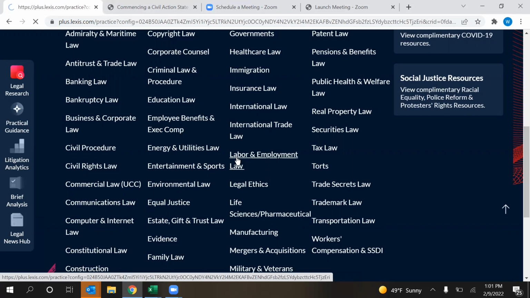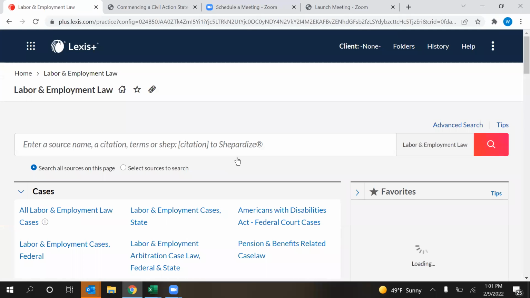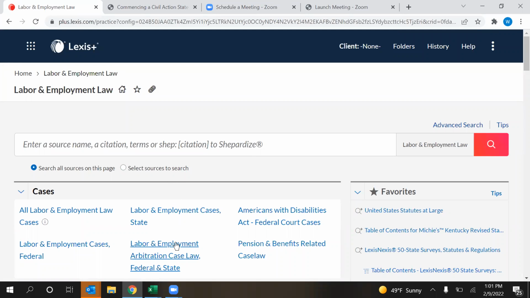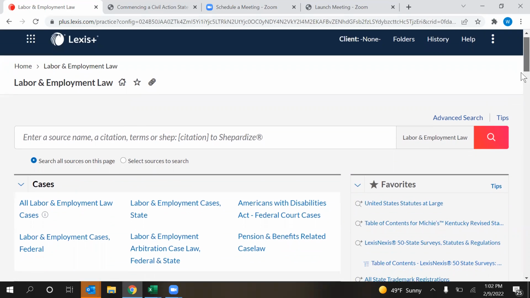The way that these pages work is essentially it has all your content listed below. And the two ways of searching is to either plug in a search query in this box. It can also be a citation or the name of a source. It's already tailored toward labor and employment law, so any search you run in here is already tailored.